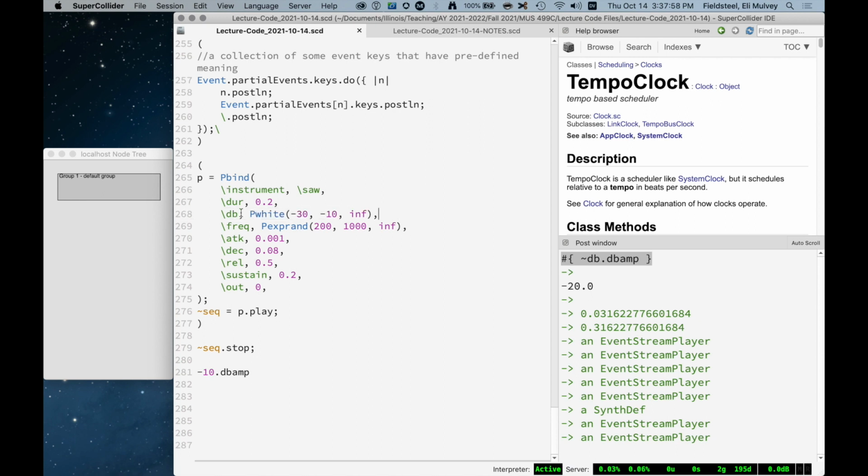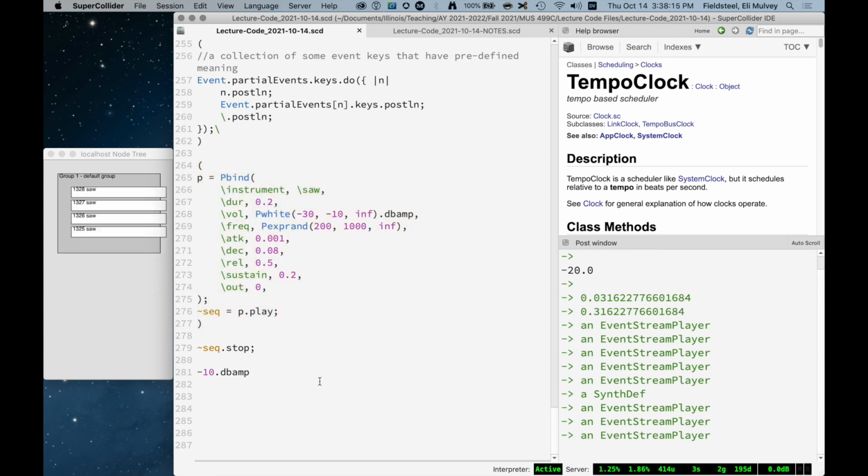Now, we could, of course, do this. This is fine, too. This will work just fine. This is basically making this functionality for ourselves. We're saying, okay, fine, I'll do the calculation. So that's fine as well. But I think generally it's a good idea to use the specific name amp in your synth defs, because then it's just a little bit more of an elegant way of expressing things.